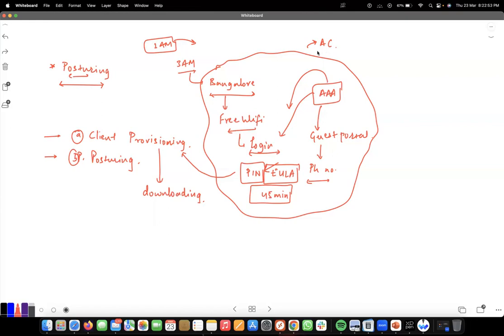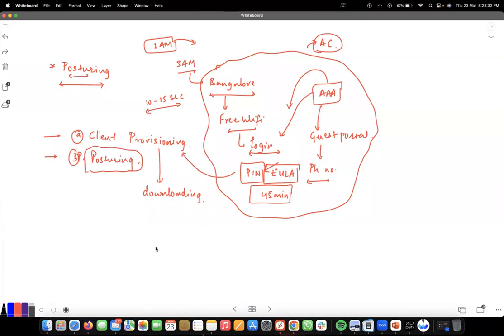So AnyConnect is the tool, and the AnyConnect compliance tool is getting installed inside your PC. First it gets downloaded. It will take 10 to 15 seconds to detect whether your laptop already has that particular tool or not, and then it will download it. Once you download it, you have to install it. It is just like a normal VPN or software installation: next, and install. Simple as that.